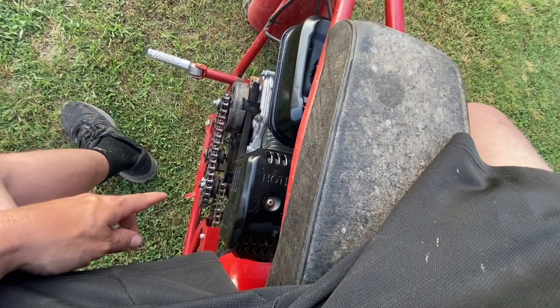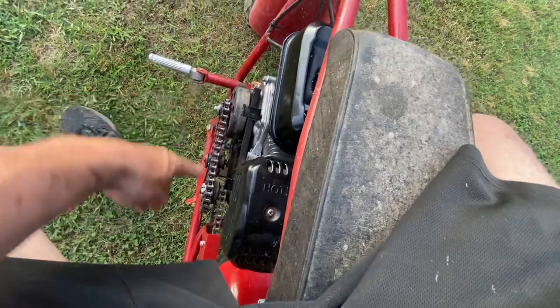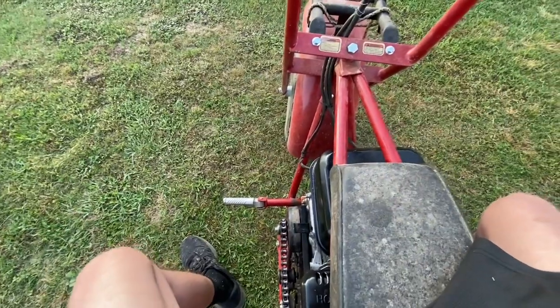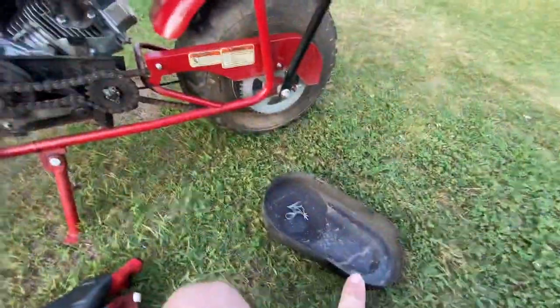Also, let's see. Yeah, that thing. I should have put the safety thing on because, by God, it got my ankle when I hit that bump. I'm going to go do that now, and that way, then wrap this thing up. One more thing before I put that on.